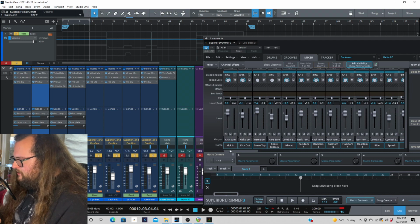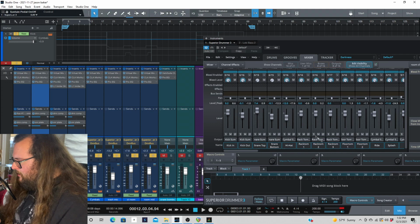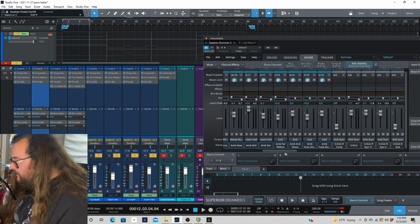That way you're not having to individually process the kick in, the kick out, all your samples. You just set the levels to get the sound that you want, and then process the kick as a whole, or the snare as a whole, and the toms all together, because toms generally take similar processing across the board. I'll split up the rack toms and floor toms into their own tracks, as you can see here. And yeah, that's about it.